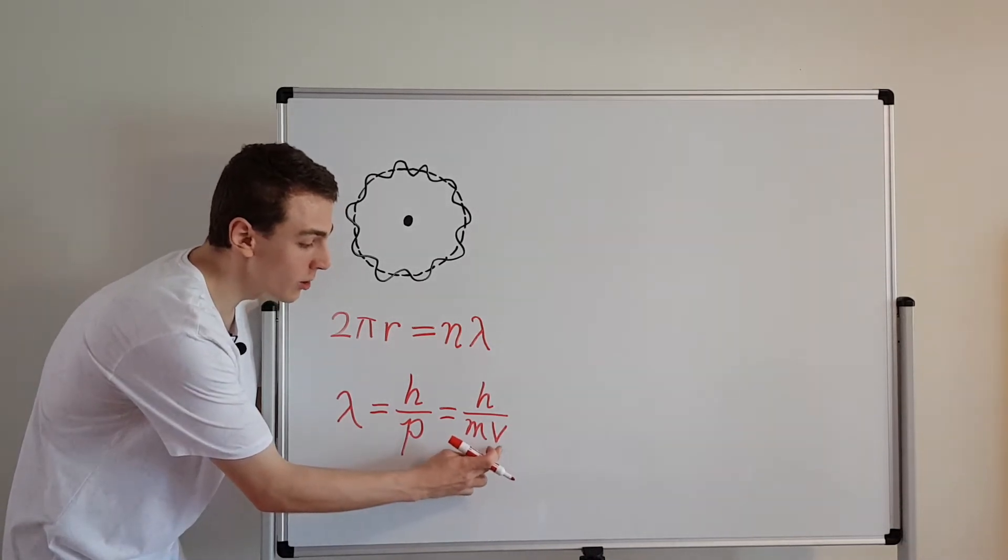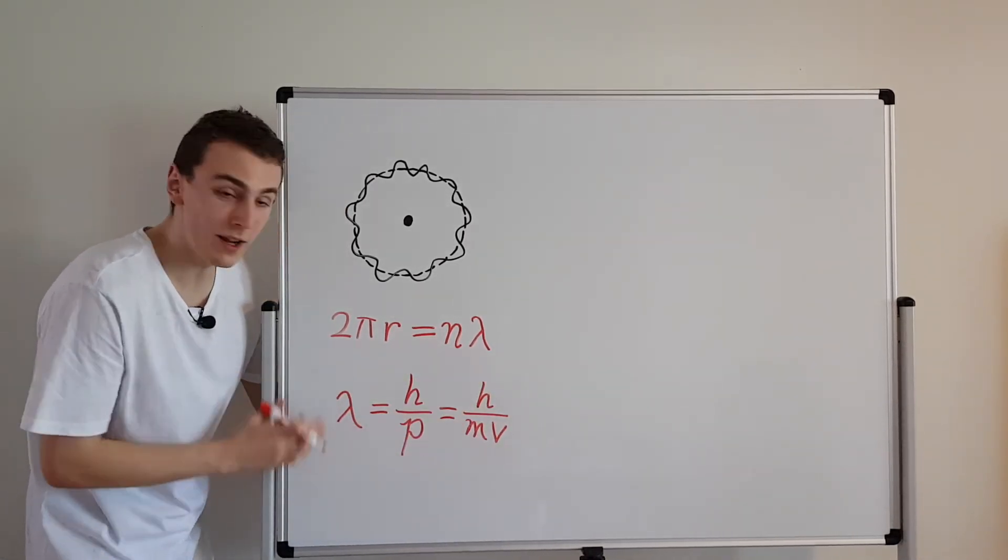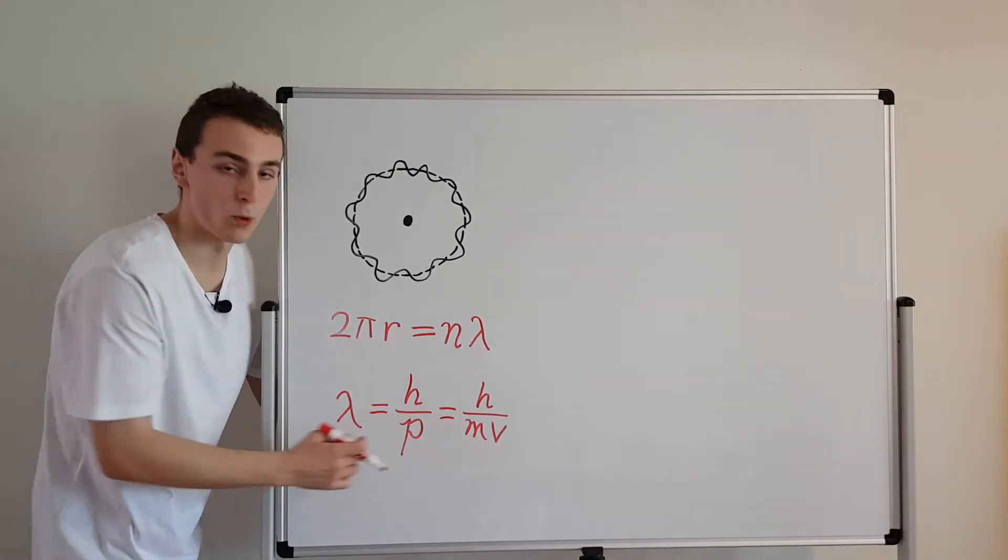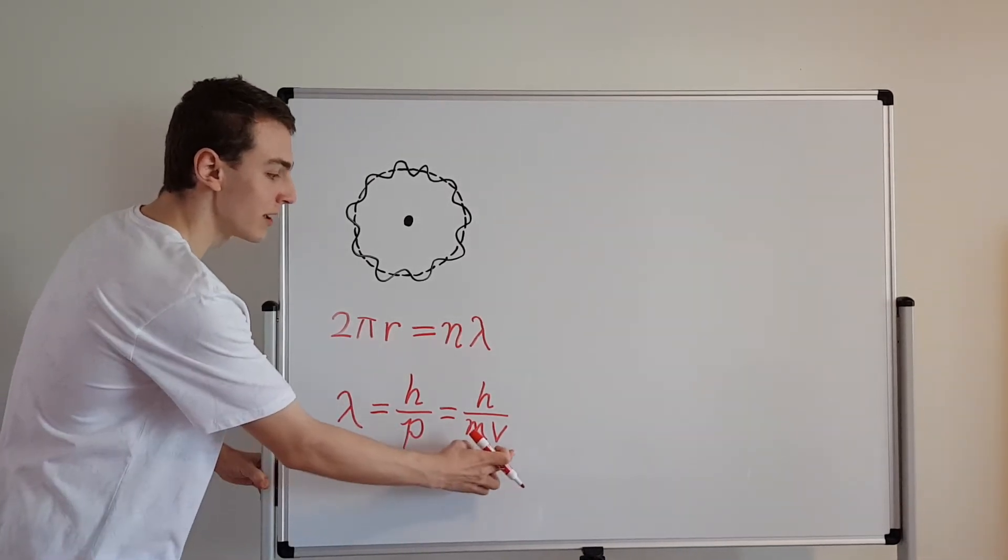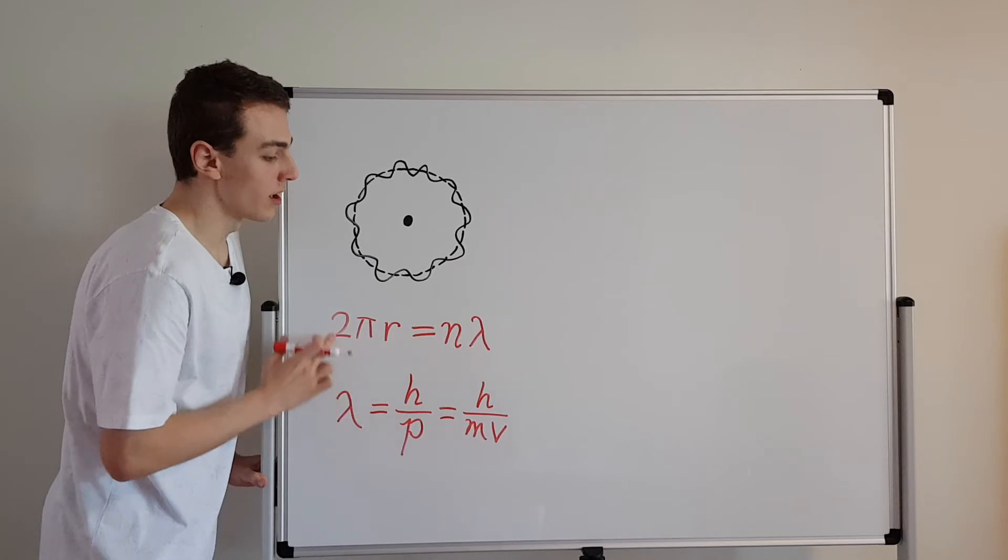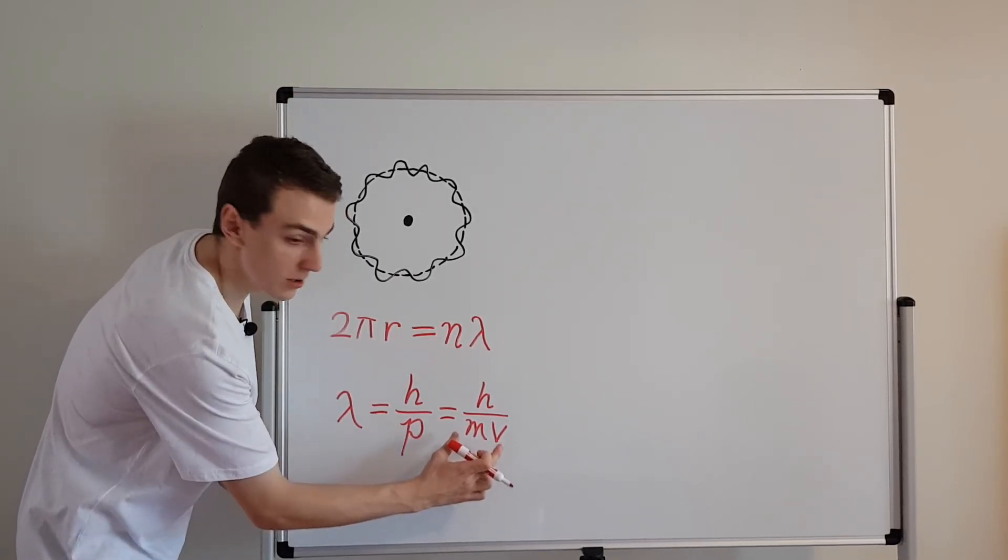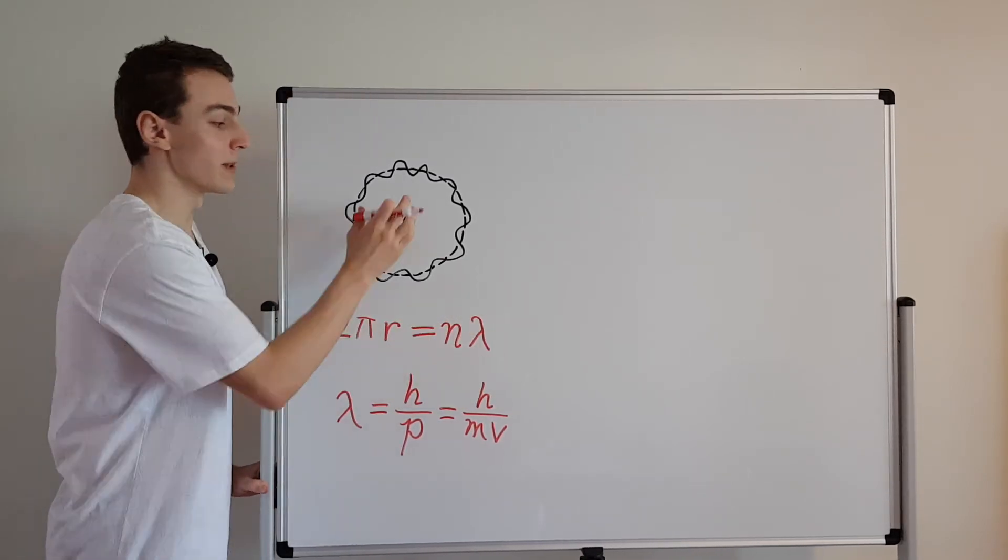The opposite is true for slow moving electrons. If the electron is very slow, this value is small. So this is going to be bigger and the wavelength is going to be bigger. That is a consequence of this inverse proportionality. Now you can see there's a lambda appearing over here. We have an expression for lambda. And we also have this relationship with lambda.